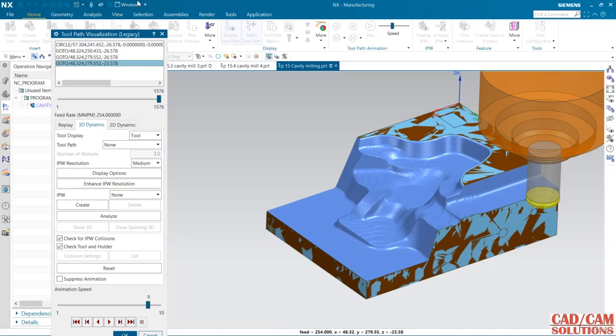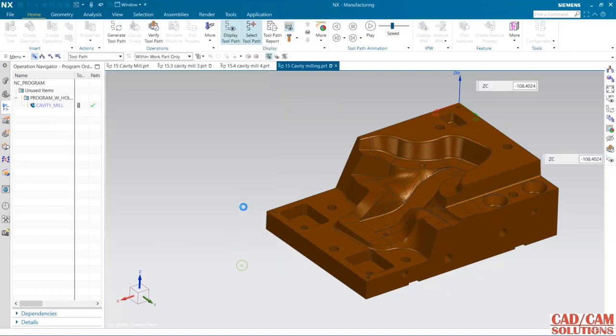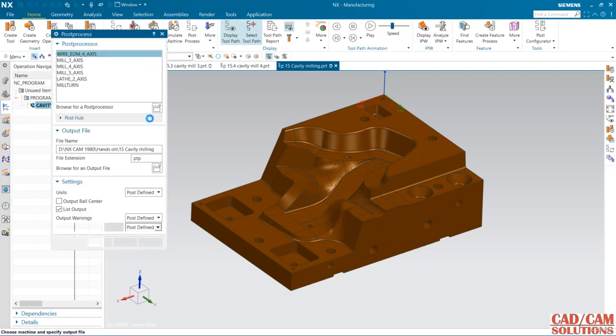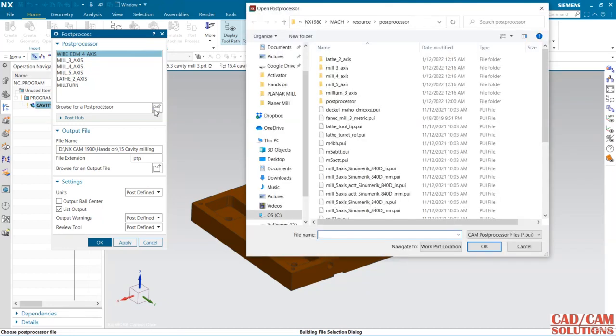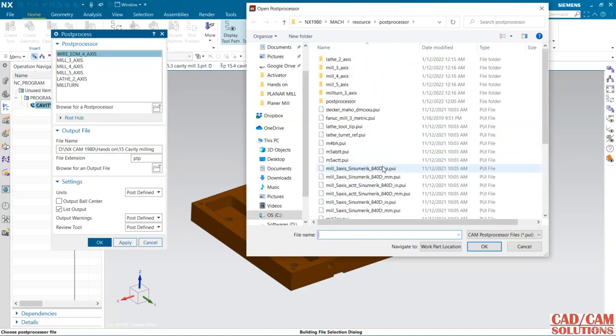Okay. And okay. And I want to generate the program for this, so go to post processor and browse. Under resources, my program is that Fanuc. This is not the complete one.